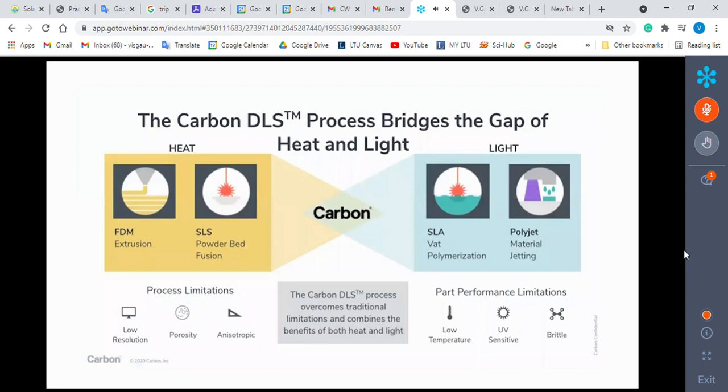The world of 3D printing comes in two very large buckets, those of heat generated and light generated. Heat generated technologies are FDM and SLS. You melt a polymer and extrude it in a thin ribbon onto a substrate and then onto its precursor layers. Or you take a powder material, you sinter by softening the surface and getting integration. The two processes have their limitations. The resolution is only moderate because of solidifying liquid on top of solid or consolidating solid particles with a thin liquid film or softened film.